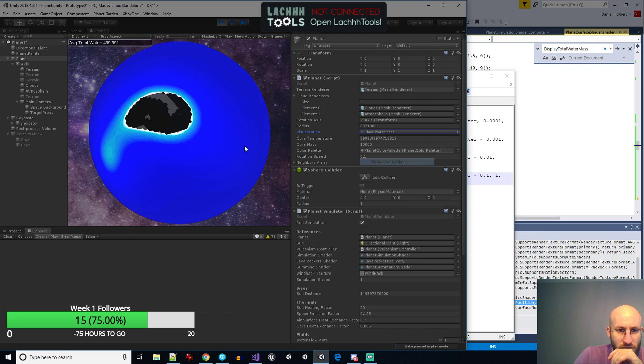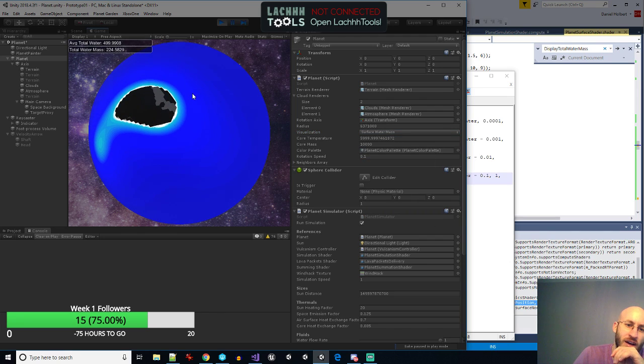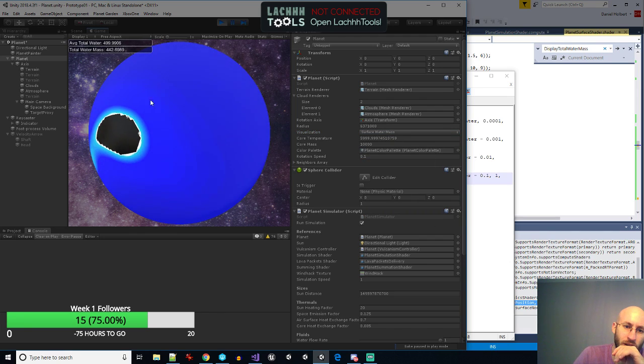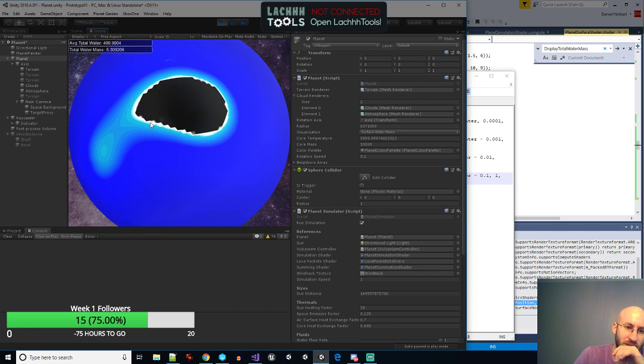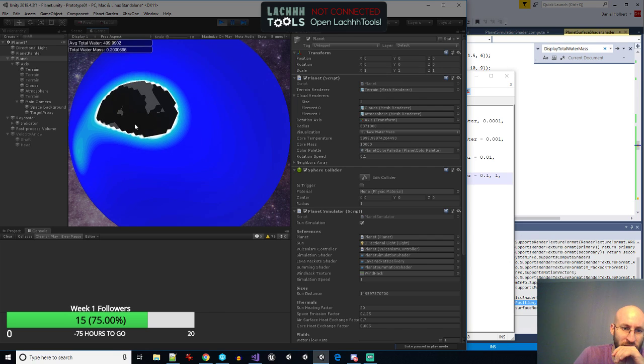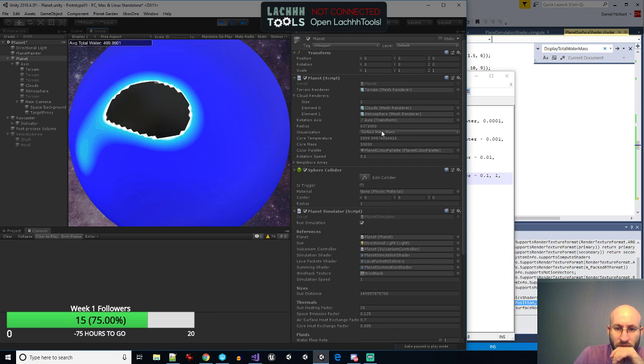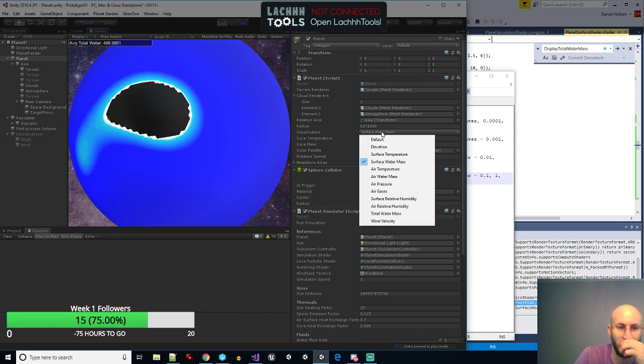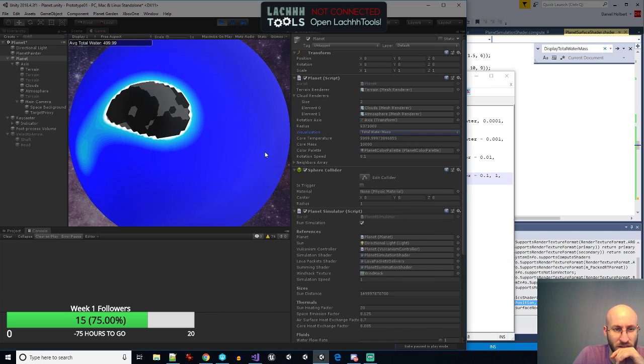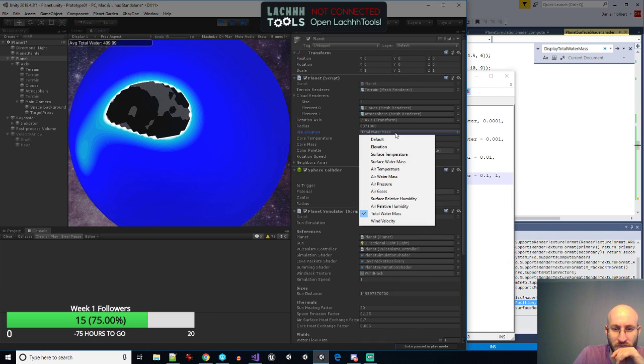If I look at the surface water mass, you can see that I have a lot of water in the oceans, and then some shallow oceans, and this is the border of the island. There's a little bit of water, and then on top there's basically no water. So it should be pretty similar when I look at total, except maybe there's a little bit of water above the island in the air. Yeah, perfect.